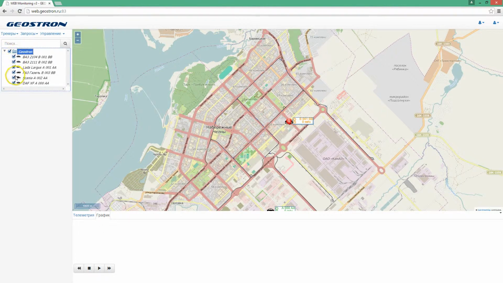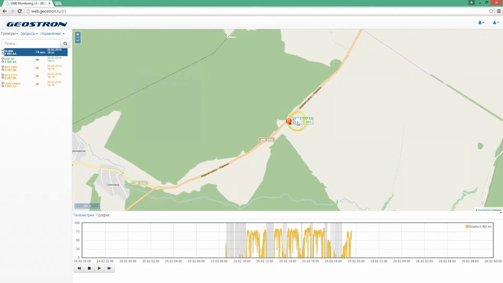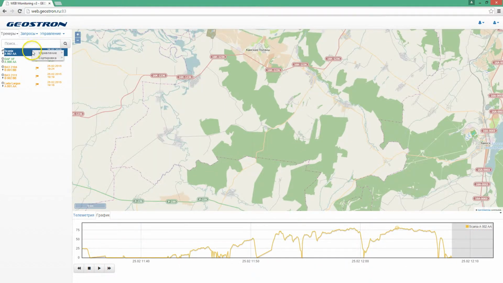Correctly configured Geostron system can become your reliable assistant in the travel control, which will not only save your time, but also help reduce high cost of the vehicle maintenance. There are various ways to apply Geostron due to the flexibility of the system and timely upgrade.